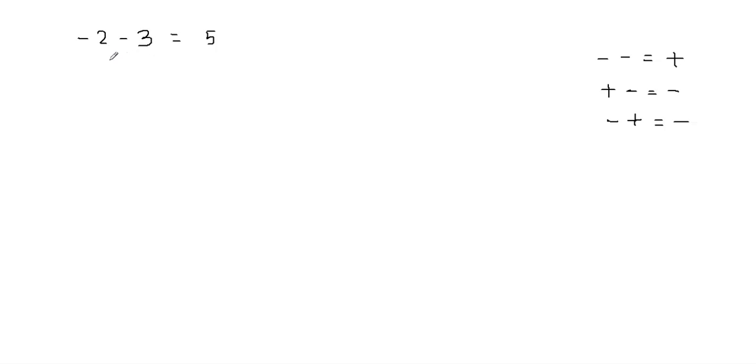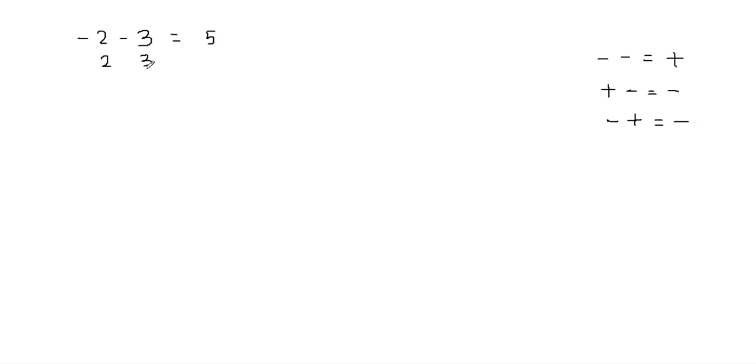Well, I need to keep the sign of the greater number. That's what you have to keep in mind. So this table tells you what operation you need to perform between the two numbers, but then you always have to put the sign of the greater number. Now, I'm going to say that this is 2 and this is 3. So you forget about the signs in front of them. You don't look at the signs. Only look at the numbers, okay?